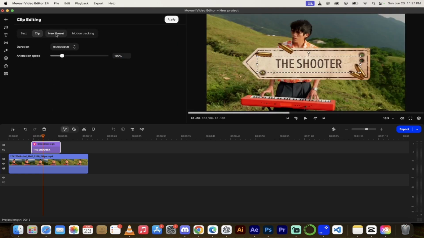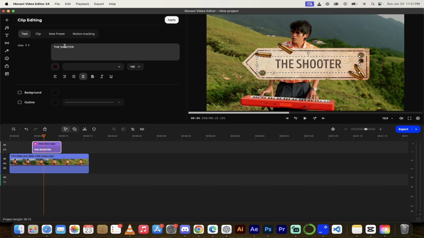This time you'll see we've got new preset and motion track it, so we can save this as a preset if we so choose. First thing I like to do though is click on the text, and then you'll see here that we can not only add text, but we can change what it says. So unlike using a sticker, which has pre-built text or pre-built images, text you can adjust. So let's go ahead and change this. I'm going to change this to Curtis, my name, something like that. Okay, easy wheezy. And if you want to change the font, make it bold, etc., you can go down here and adjust them, left align, etc. But we're going to leave that alone because it's nice and simple.